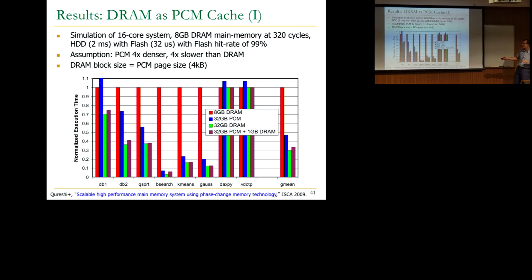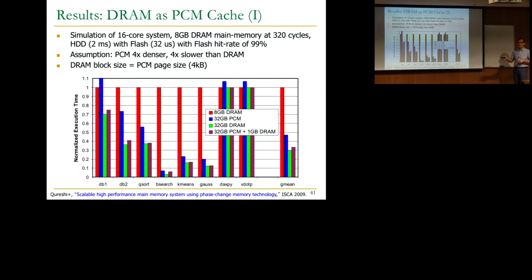So you can see that the overall performance loss compared to the 32 gigabyte system is very slight, a few percent. So that's the idea. A hybrid memory technology gets you closer to a fully DRAM technology with a very small amount of DRAM. As opposed to 32 gigabyte DRAM, you have 1 gigabyte DRAM and 32 gigabyte PCM. You could argue that you have 32 gigabytes overall, and that's true also. But maybe the better comparison would be with 31 gigabyte PCM, but that's okay. So that's the idea of the hybrid memory system.